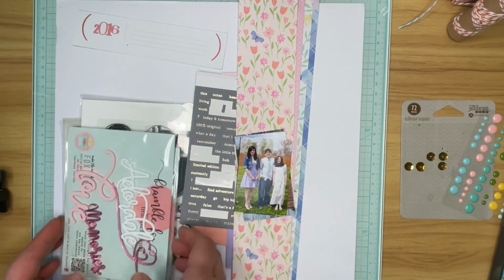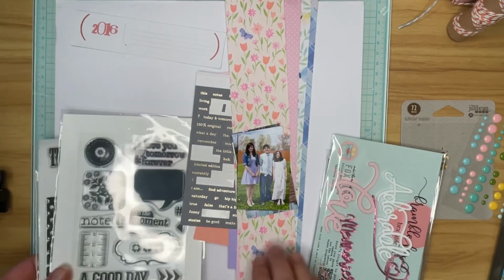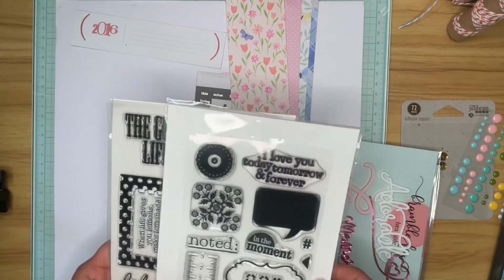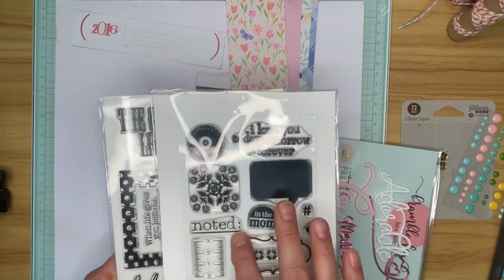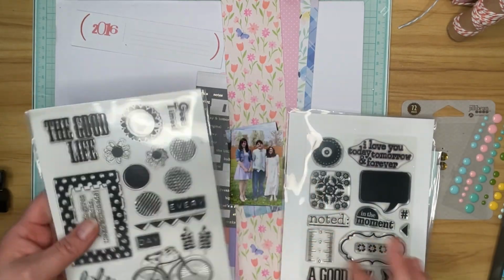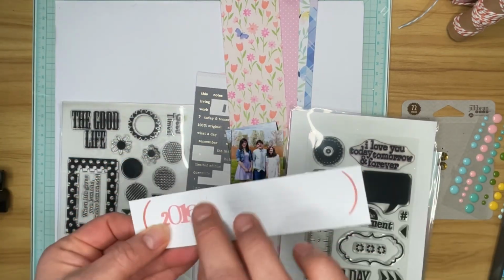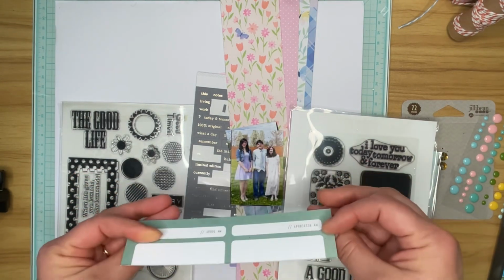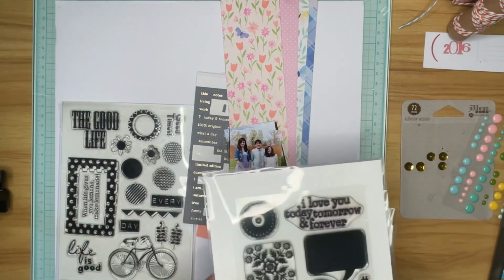I also have some pattern paper from Paige Evans Bloom Street that I've already cut down for the strips. And then a couple more stamps because I thought I might, instead of using a pre-done label, go ahead and stamp a label and then maybe put some stamped images on my background as well. This is actually a piece of a 4x6 Project Life card from Allie Edwards. I cut it off and I'm going to use that for my journaling maybe.